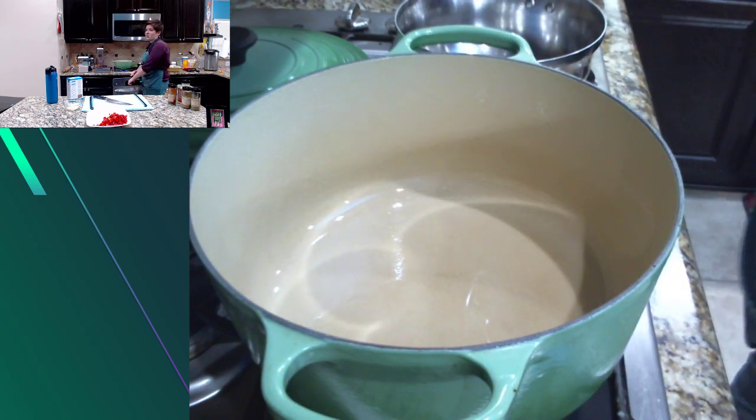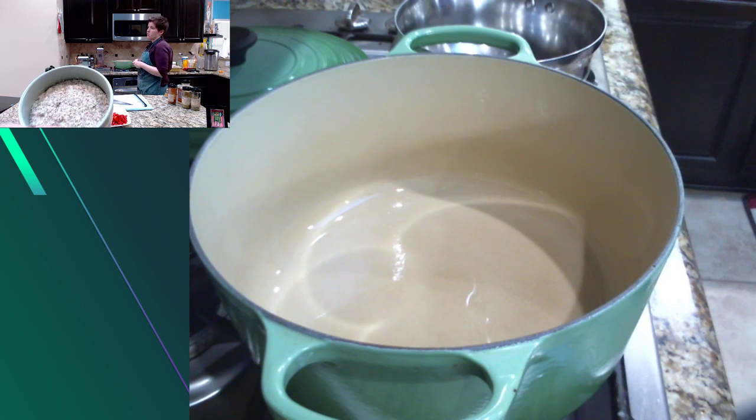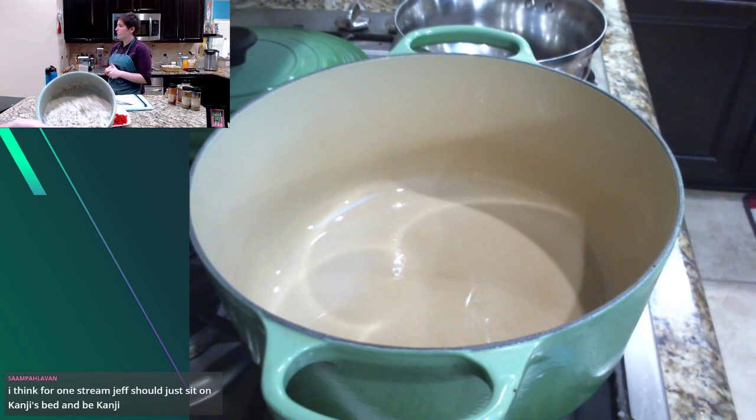A kanji dinner cooking stream? Show how complicated his dinner is. So there is kanji's in the upper right-hand corner. Kanji's mush before it is rehydrated.